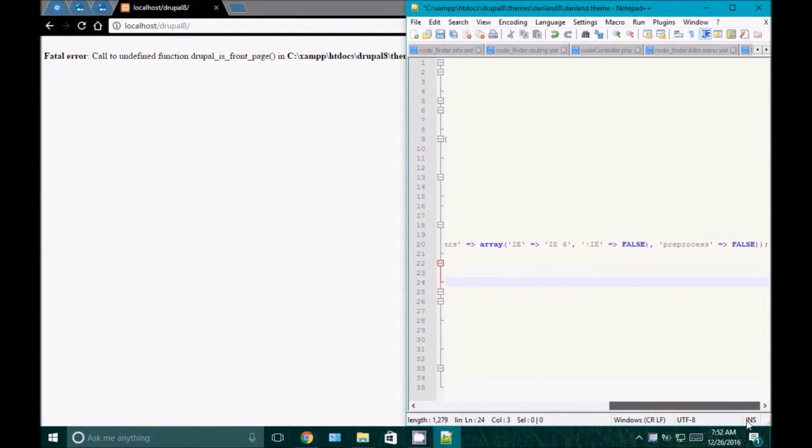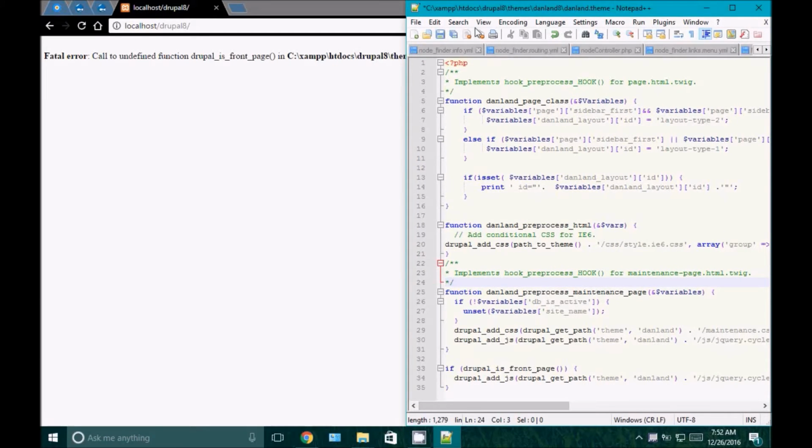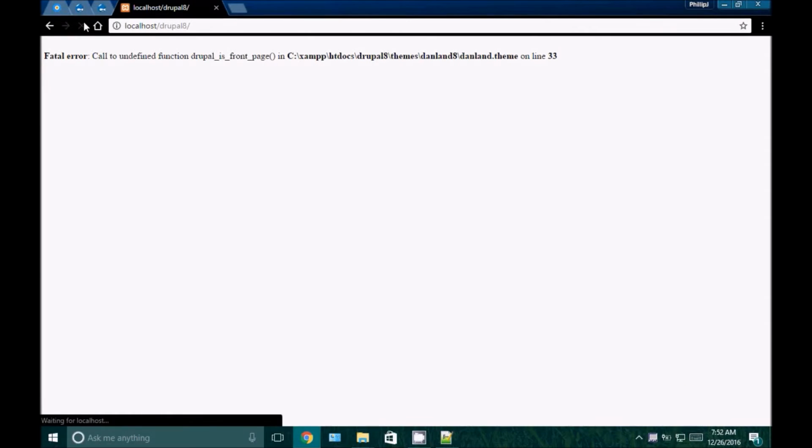Changing these also doesn't mean you're finished with it either. But yeah, let's save that and reload our page and see if any difference is made.